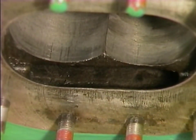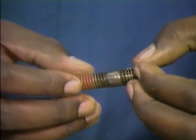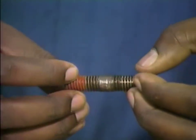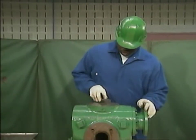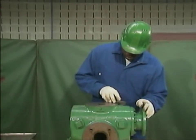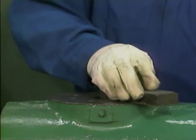Next, the mechanic loosens and removes the flange bolts from the pump, then checks them to make sure that their threads do not show signs of damage or abnormal wear. Next, he dresses the flanges and the casing ends with a lubricated stone. This is done to remove blemishes and form a smooth, even surface that will allow a proper seal. As the mechanic stones the suction and discharge flanges and the two ends of the casing, he is careful to remove no more material than is absolutely necessary.